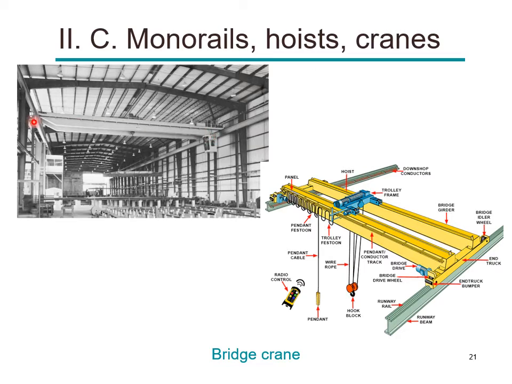Okay, now you can see examples of bridge cranes. You see in bridge cranes, this is the crane, and it moves along these rails on these two sides. So there are rails over here and over here, and this crane moves along these rails at the top of the facility, and it has a hook so that it can lift the load, and it can move the load along this axis, and also it can move the load along this axis. It can have radio control, or it can be controlled through a pendant. Okay, so this is an example of a bridge crane.